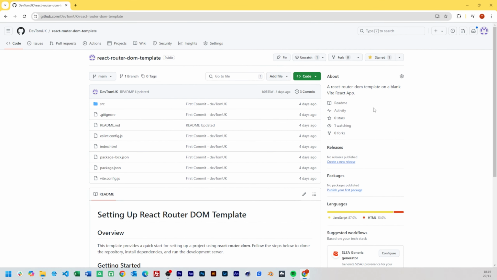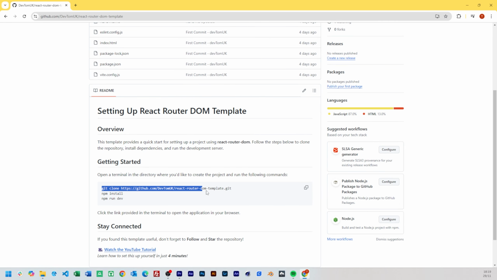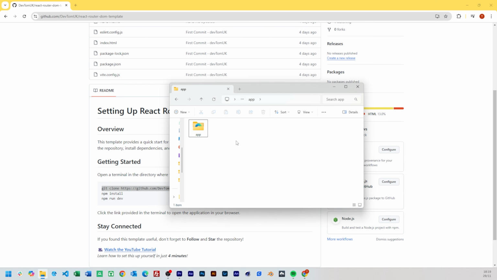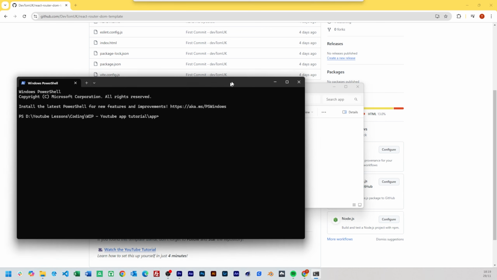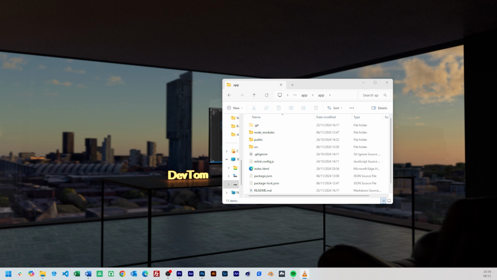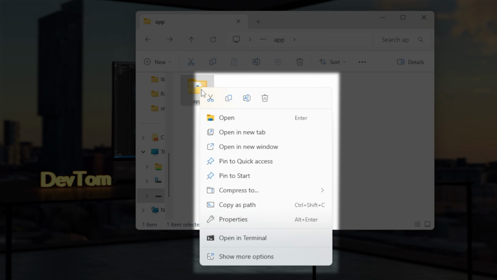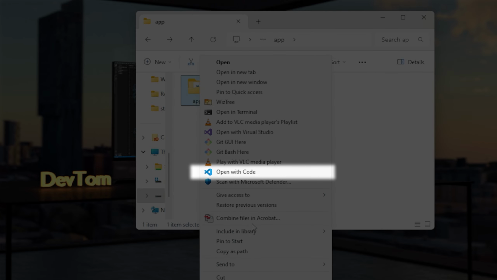If you've watched my last two videos, creating a React app with Vite and setting up React Router DOM, your files should already be structured like mine in this tutorial. If not, you can either follow these videos or clone the project from the repository linked in the comments. To get started, open the project in Visual Studio Code by navigating to the cloned repositories directory. Right-click on the folder and select Open with Code.